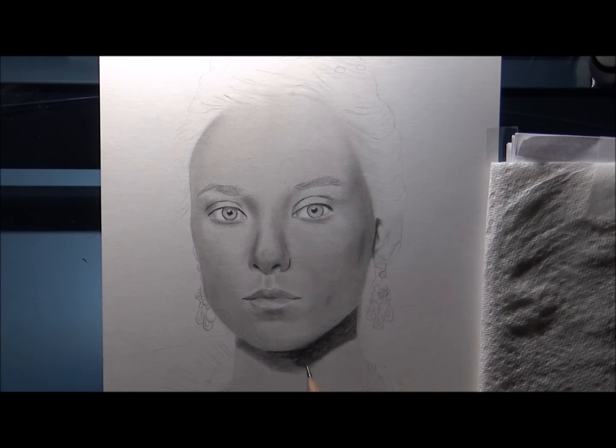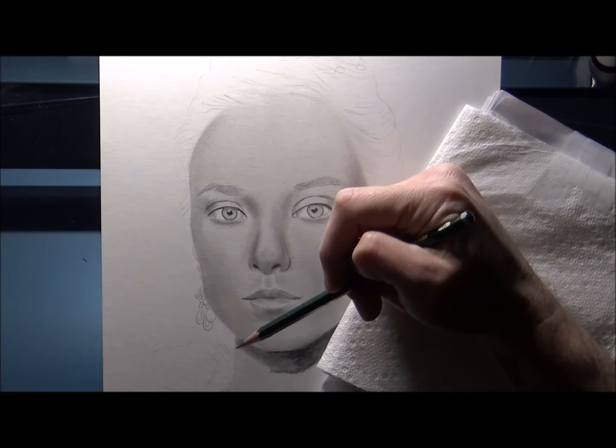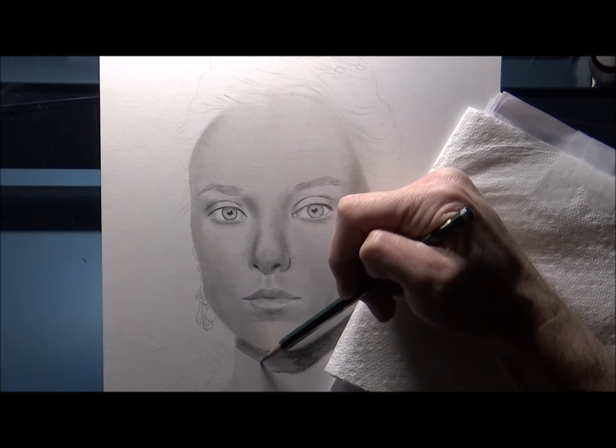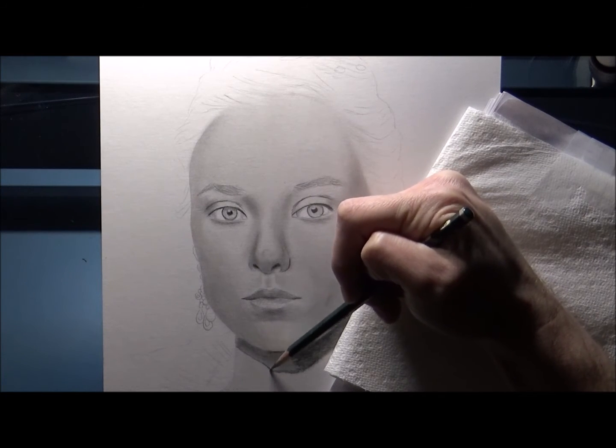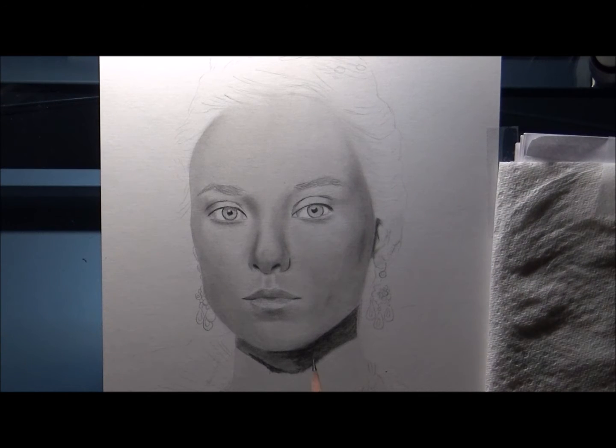Okay. Shadows, cast shadows especially, because they're sharp, they give you an opportunity to show contour. So it dips a little bit into her throat here, and then it runs straight with a little bit of a curve, and then there's a dip here. And then on this side, there's a definite curve downward like that. Not sharp angles though, gotta stay away from sharp angles. Human beings don't really have sharp angles too often in their features. Okay, I can work pretty quickly on the rest of this shading.